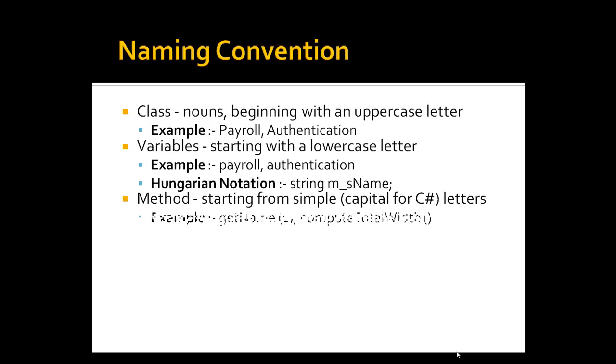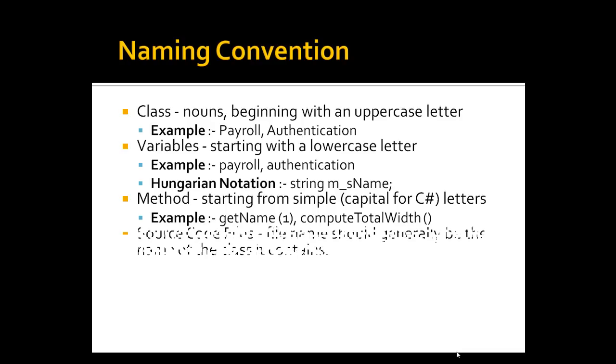Methods. Use meaningful descriptive English-like method names with capital letters at the start of each word or word segment and lowercase otherwise. Method names should describe what the method does and not how it does it. Method names generally begin with verbs to indicate action, followed by a noun to indicate what they perform that action on. Methods with return values should have a name describing the value returned. Private class methods begin with a lowercase letter. Public methods should begin with capital letters.